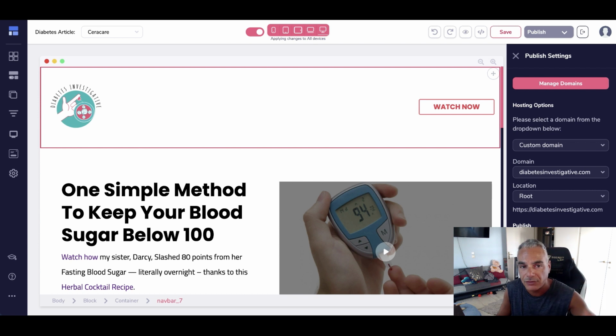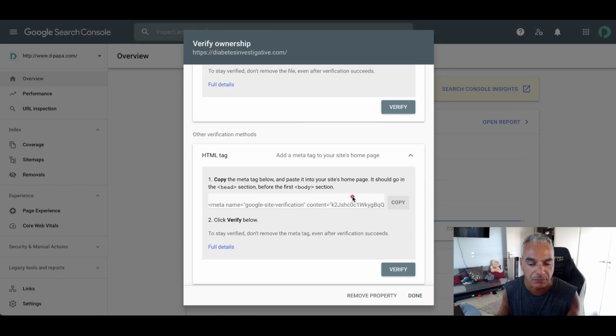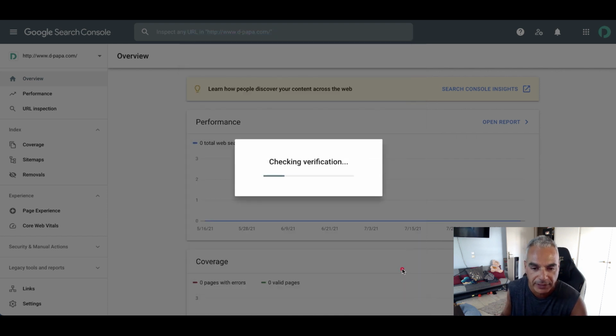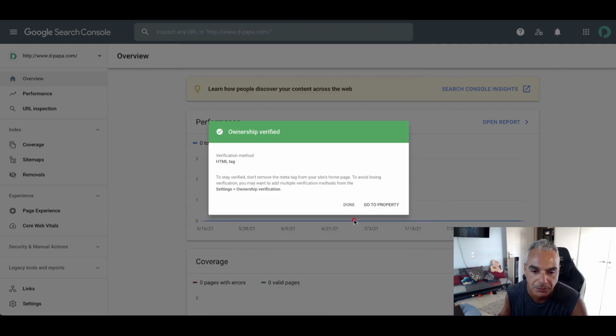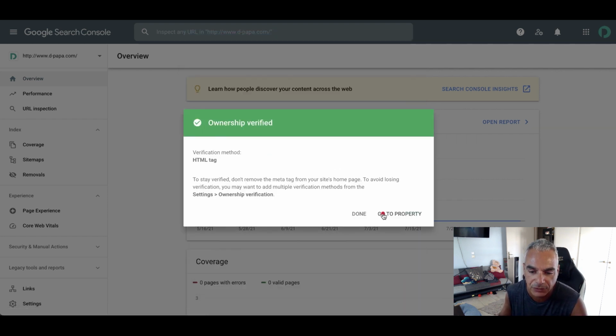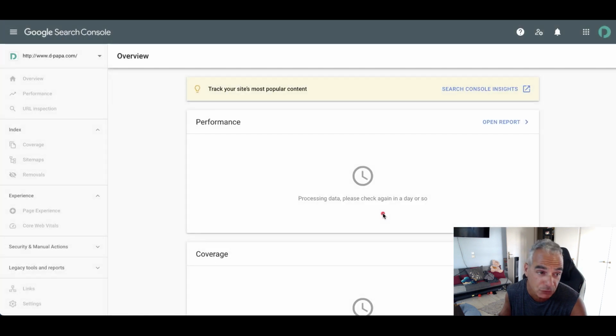Okay, so this is a page that I've built that I'm sending traffic to using Bing. I'm going to be sending traffic to using Google Ads as well. And when you're doing ads on Google, it's best to be verified in the way that I'm showing you. So you can show Google that you are a person that's got everything set up, verifying your ownership, etc. Okay, so I'm going to verify now, and ownership is found. So I'm going to go ahead and go to my property.